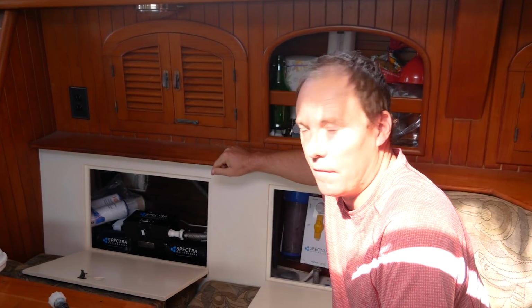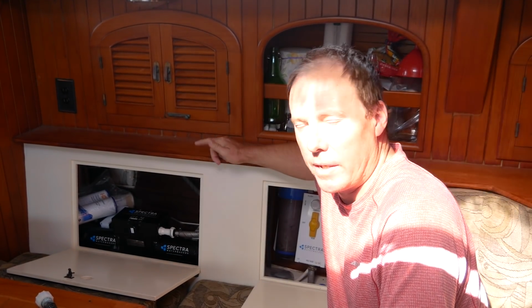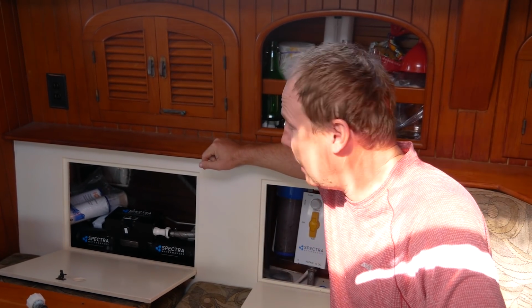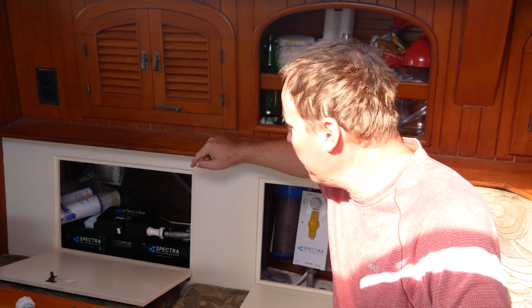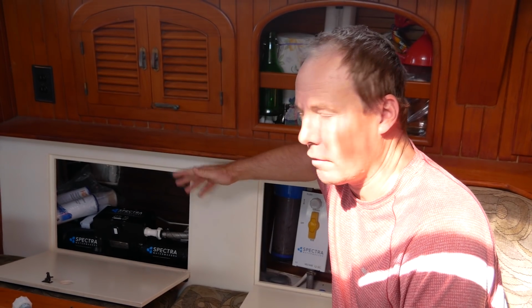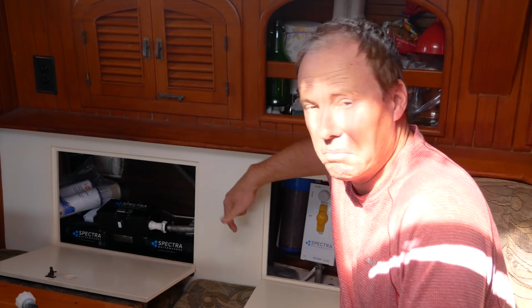Makes them almost impossible to work on the cheap. You have to buy all of your products through Spectra to make sure you don't avoid any issues with it and to make it work the way they say it's supposed to work. The water maker we would recommend, you should check out the links here. We've done videos on it in the past, and the SunPure Watermakers, which we've had on board Varuna before and we really liked. It's a much cheaper way to go than the Spectra. If you have a lot of money to burn, these are great. They're a low amp draw. They've got their own proprietary pump, a Clark pump, which is a lower pressure, high pressure pump, I guess you could say.